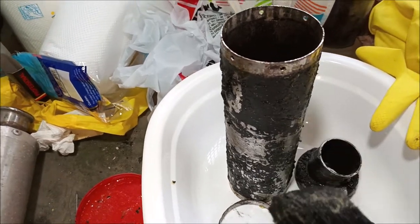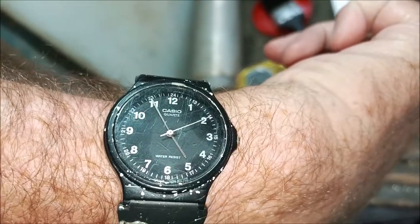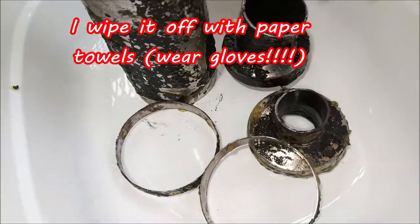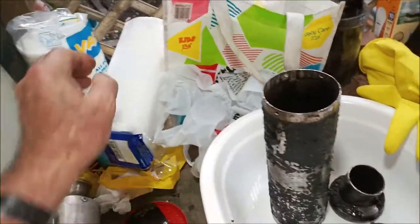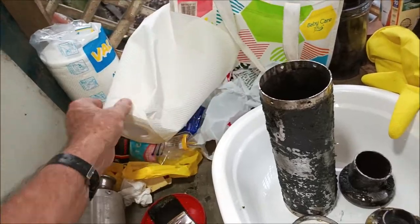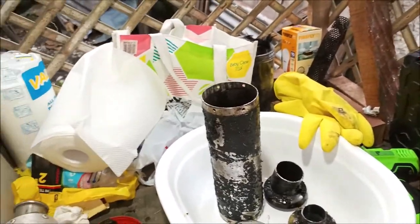So in a minute, it said wait 20 minutes, so that's what I'm doing. I started it at 20 till 5, and it is now 5 till 5. So it's been in there 15 minutes, doing these little small parts too. So ultimately I will wipe it off with these paper towels, get a bunch of them ready, and of course my gloves, to wipe it off, and then reapply if I need to in certain spots.